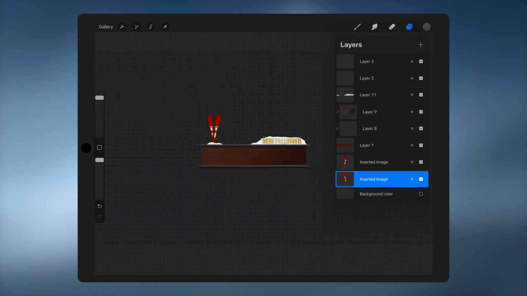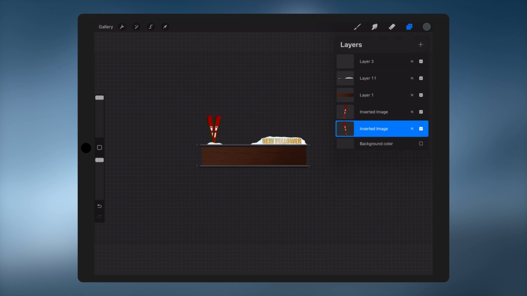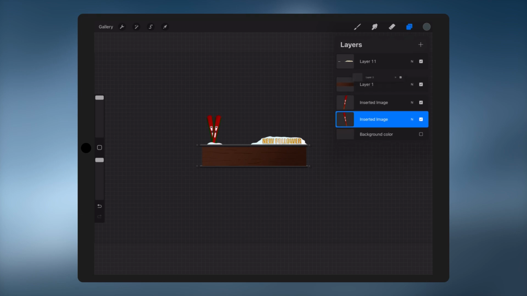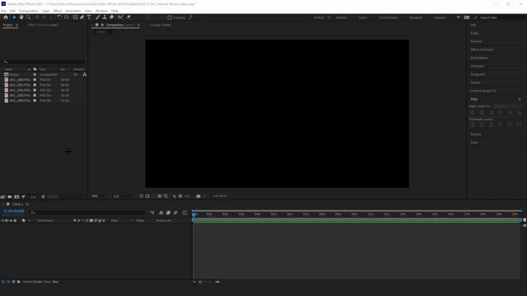For the export, we now need to create the appropriate layers. This means that each ski is one layer. The bar at the bottom is one, the wood is one, and everything else on top of the wood, including the metal bar, is also one layer. Then export each layer individually. With that, we will move over to After Effects.